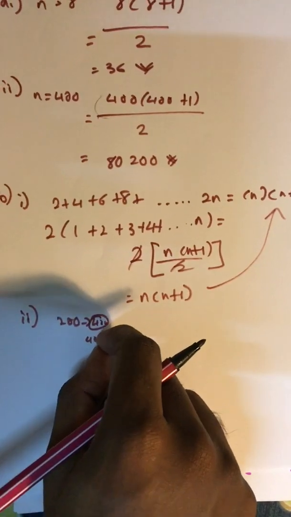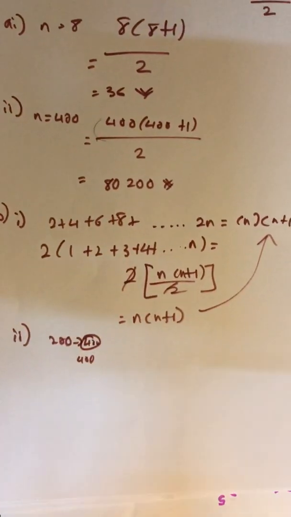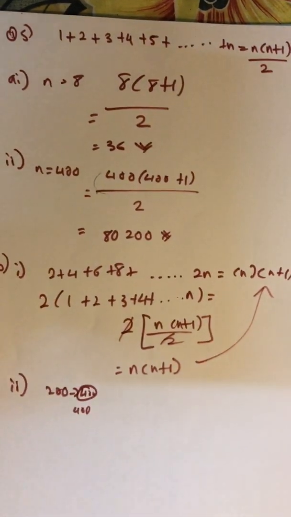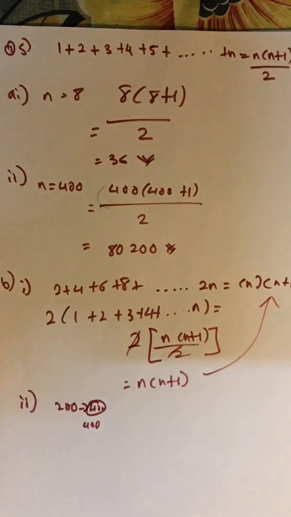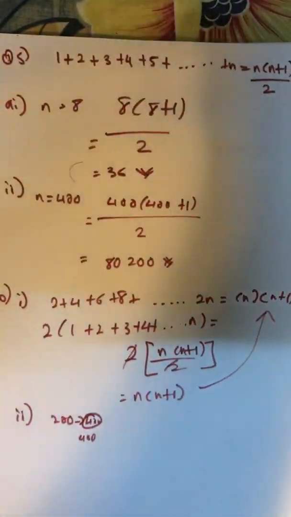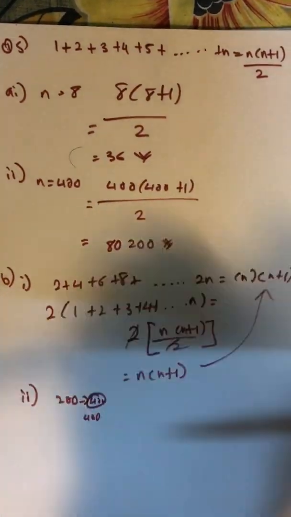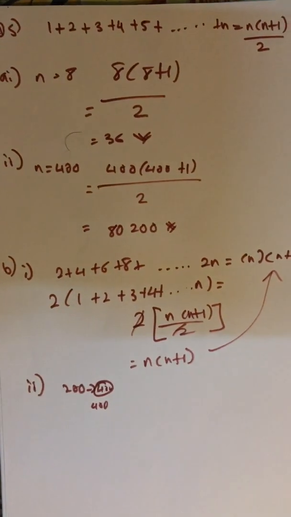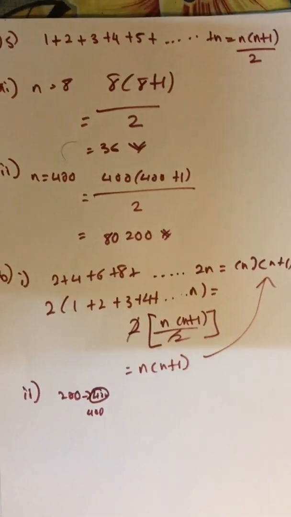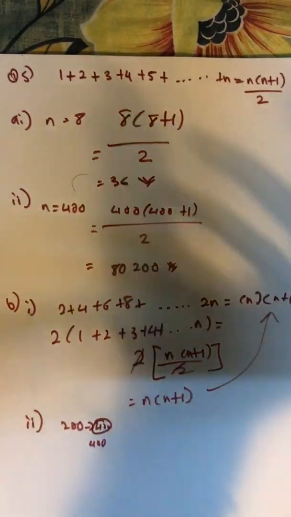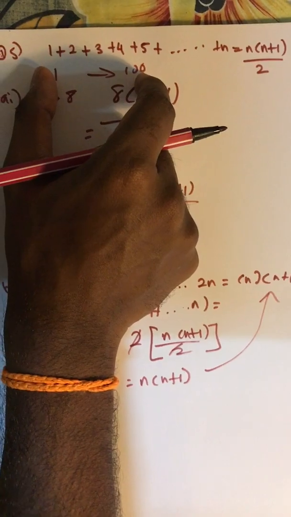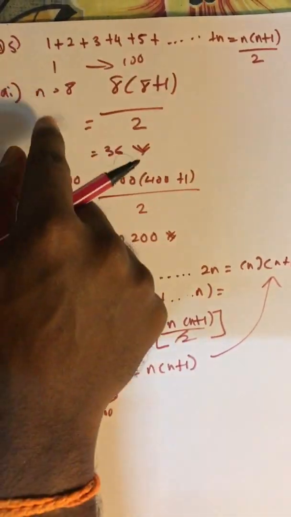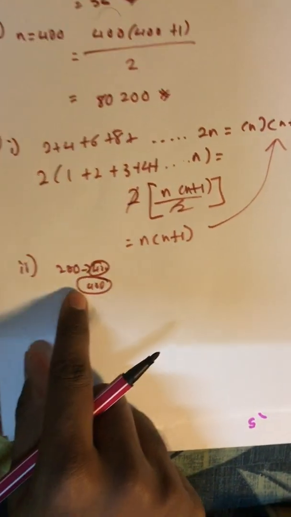Okay, you have to try to imagine this. Let me explain in another form. Imagine I have 100 natural numbers here. I want to convert these 100 natural numbers to become even numbers. So what do I do? I just times 2 everything, correct or not? When we times 2 everything, it converts to even numbers, like 3 times 2, 7 times 2, 9 times 2. So the 100 natural numbers, 1 all the way to 100, times 2 now becomes 2 to 200, correct or not? So we're talking about 200 as the final number in the 100 set, and for 200 numbers our final number will be sitting at 400 here.